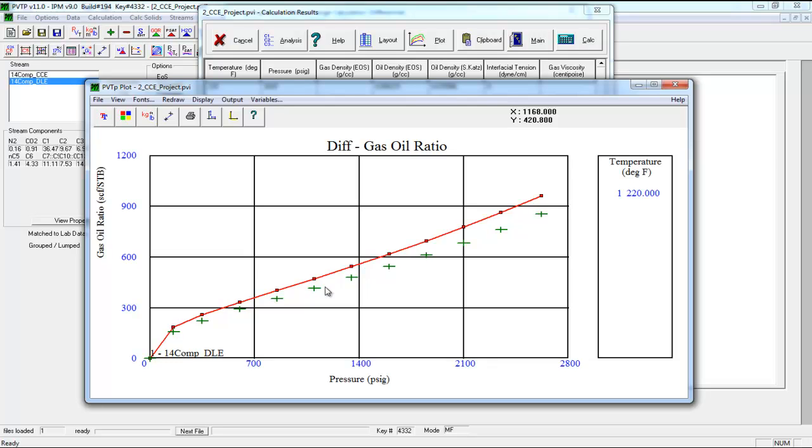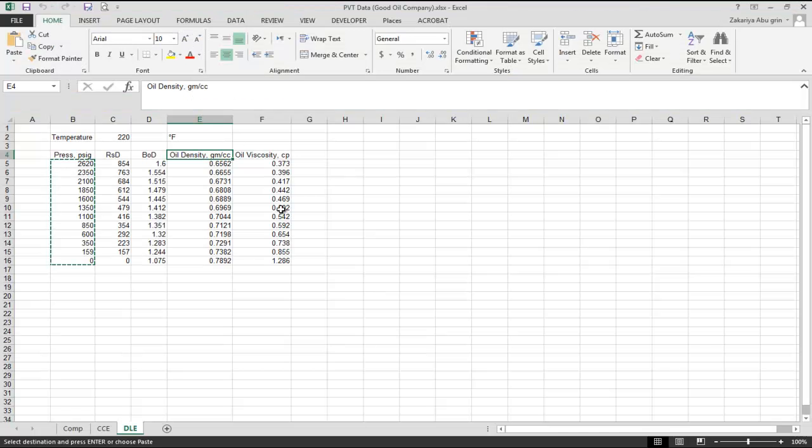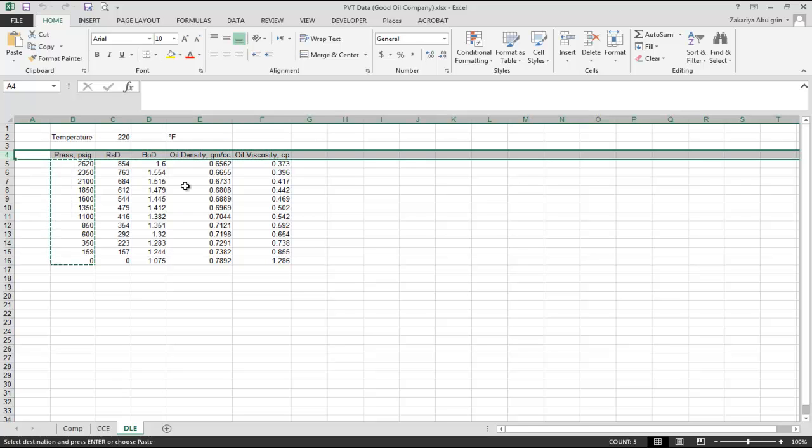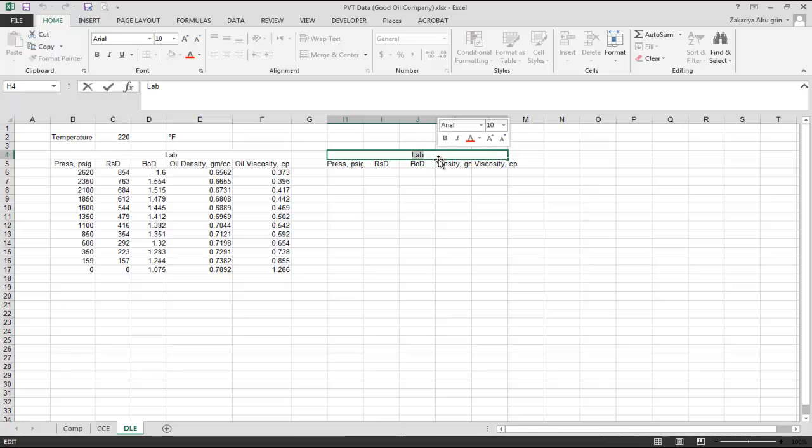We will do that. So now we are in step B. We will try to take the results for solution gas oil ratio, relative oil volume, and all of those to compare them with lab measurement. So in this Excel sheet, I will name this lab, and I will take the same here, and I will name this equation of state.